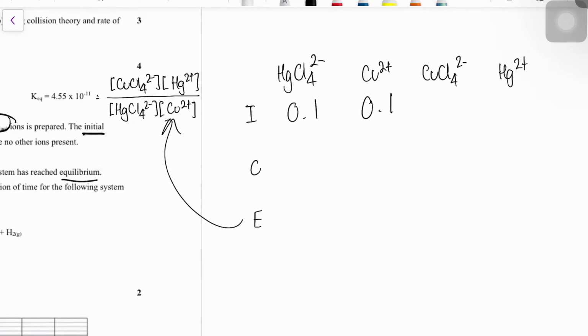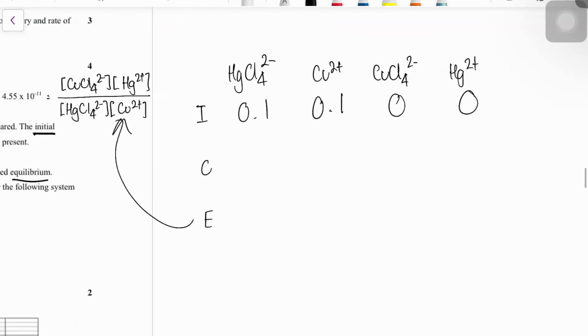If they haven't given you the concentration of anything else at the start, that probably means they didn't add it in, and the concentration would just be 0. According to Le Chatelier's principle, if I don't have something in my system, I'm going to shift that way to make it. So if the concentration is 0, I'm going to shift that way to try to bring it back up.